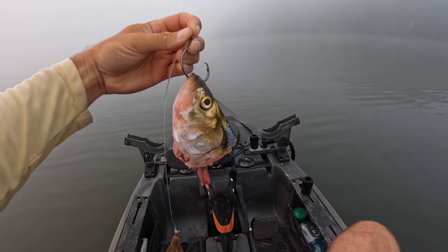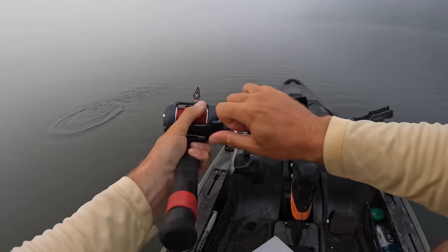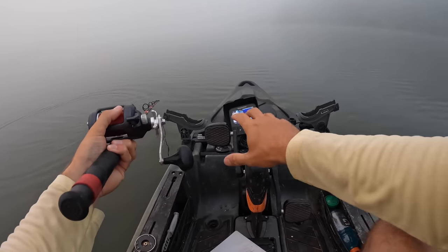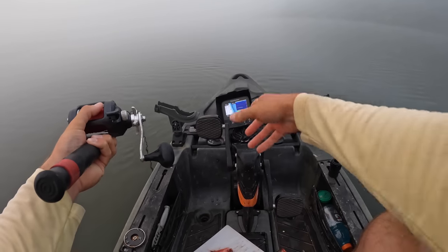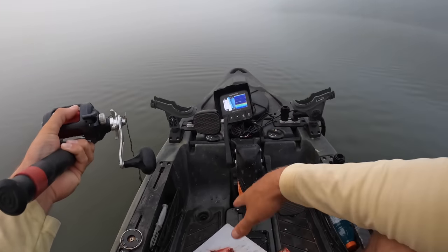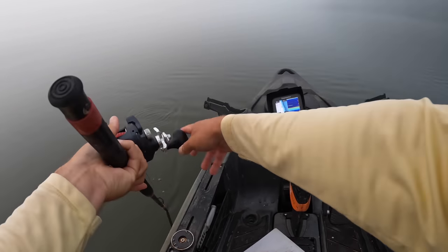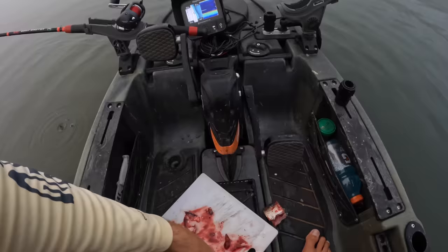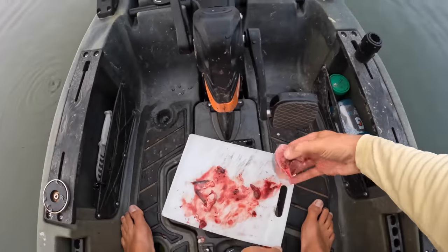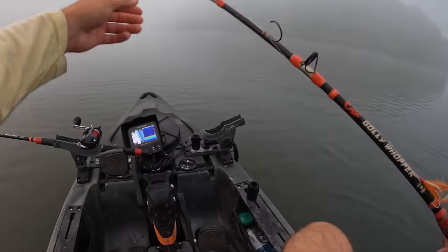There is the first bait going down. That's a skipjack head with a stinger fly under it. I'm going to put it on the left side of the kayak. I'm in my Old Town kayak today - it's my pedal kayak, kind of just bare bones setup. I got two rod holders and my graph isn't even properly mounted up there, but it's all I need to catch some fish. Two rods, one on each side - we'll have a head piece on at all times and we'll have a chunk on at all times.